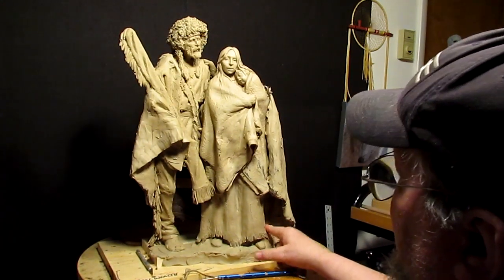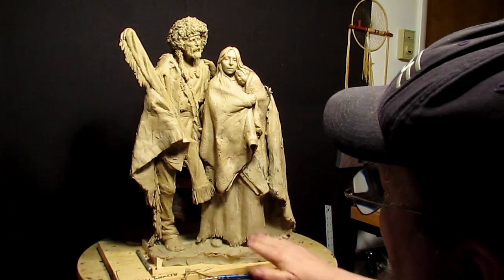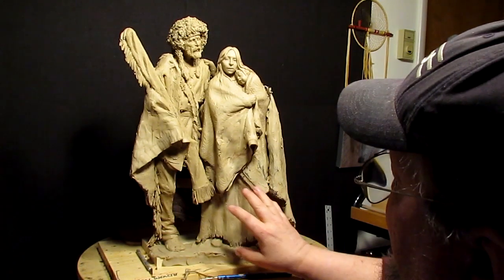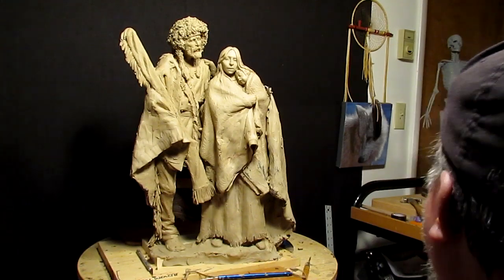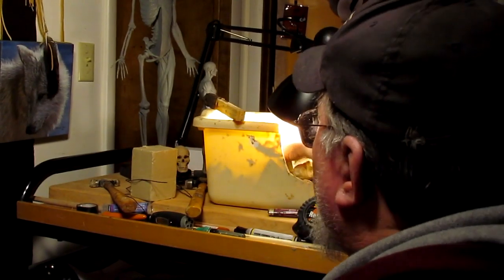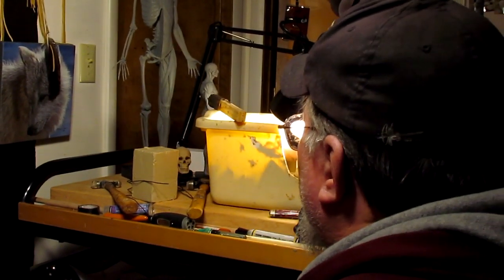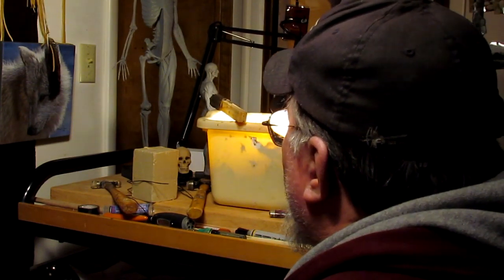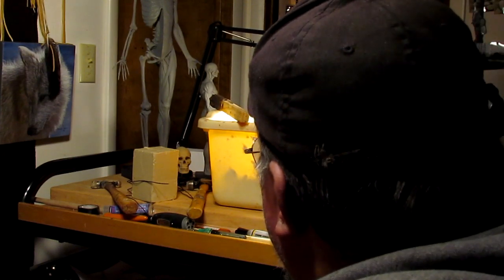But I like the way this is going now. I like the way she's looking. I like this dress a lot better now than I did before, because before it was just a little too flat. All right, I'm going to stack up my clay underneath the light so that I can get a huge batch to be soft by the next time I come in.